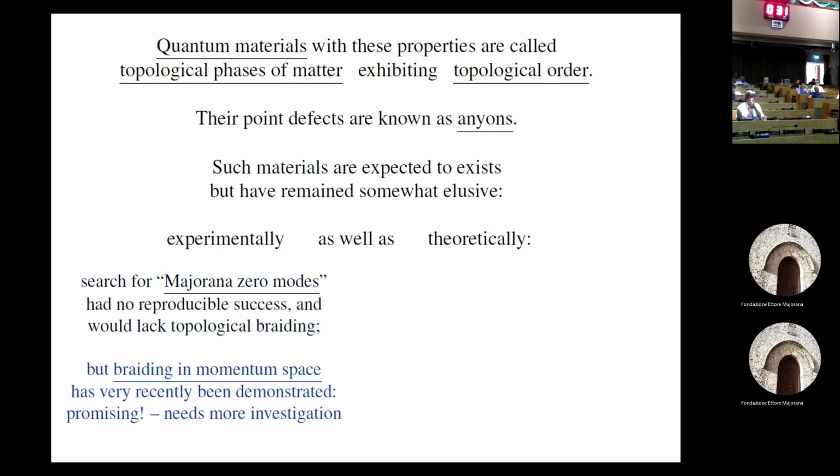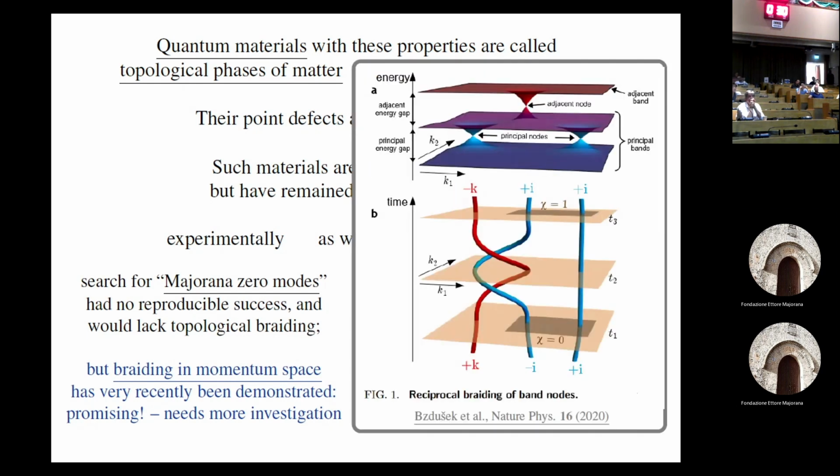More recently, people have noticed, that's the point that's important for the details that I'm talking about, that we can get away from this picture of braiding actual positions, and maybe we can ask for braiding in momentum space. So suppose you have a two-dimensional material, a crystalline material, or just any material, then you can Fourier transform the states of its electrons to the momentum basis, where the variables are no longer their positions, but their wave vectors k1, k2. And the quantum mechanical formalism doesn't care much about whether you work in position space or momentum space.